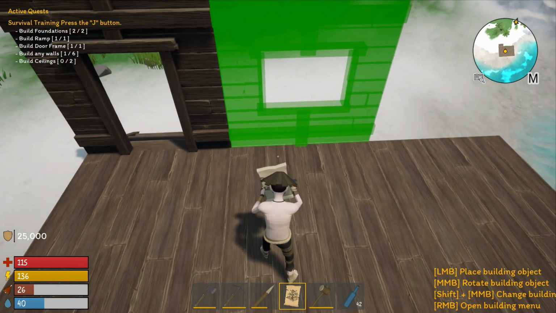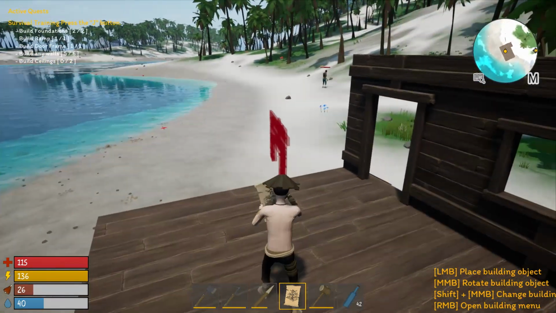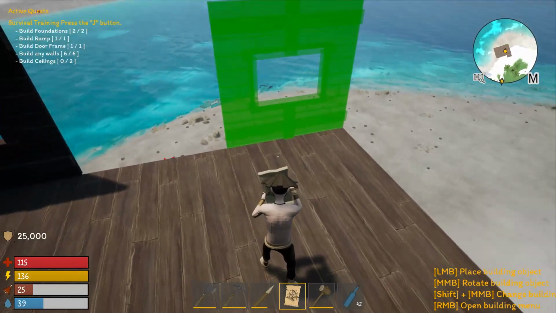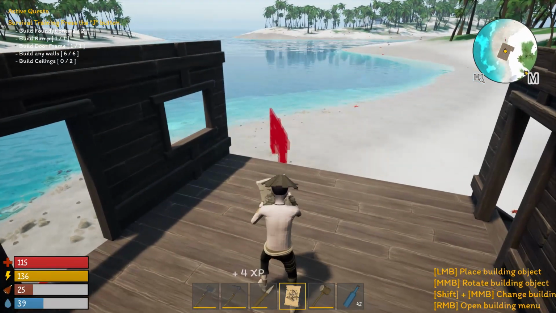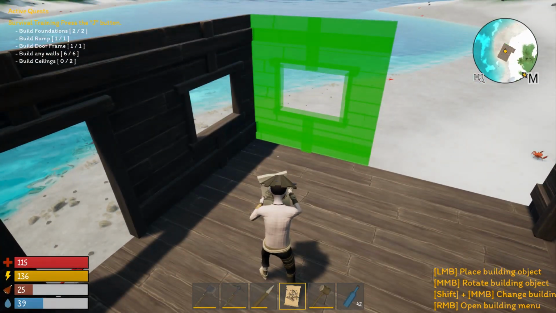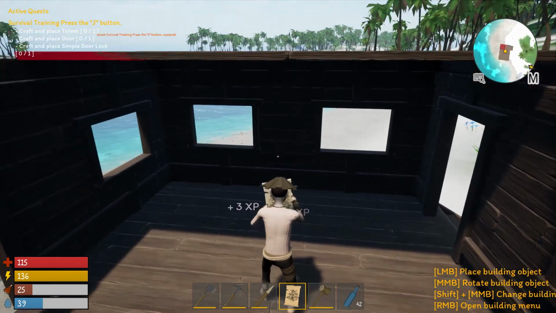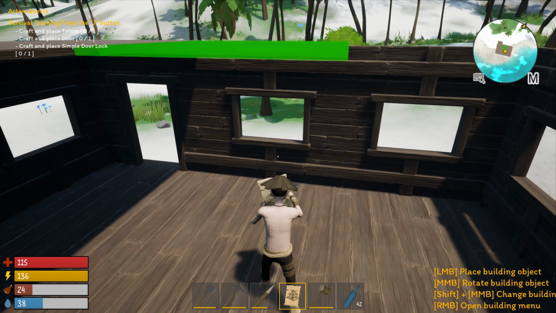Go ahead and put some windows up, and I am going to actually continue building onto the side of this. I think we will see. I should have put the door in the center. I don't know why I did not. Kind of like this. Probably because I was thinking I was going to build onto this. And let's go ahead and put up two of these ceiling tiles. And that completes that.